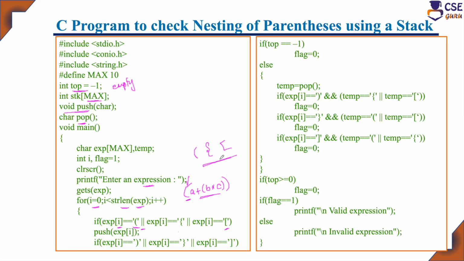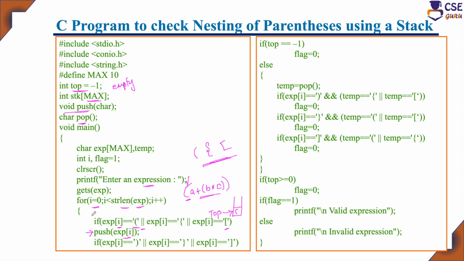Any of these three cases, if you have encountered, call the push operation. You have to push that particular character, that is the particular symbol, into the stack. That is the meaning. For example, here this open parenthesis is there, so in the stack you have to push it into the stack.